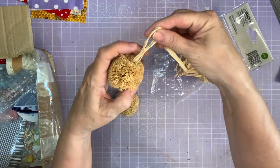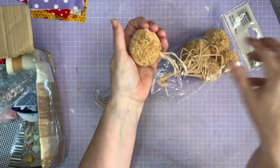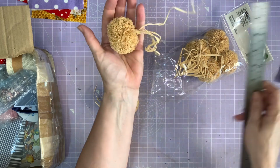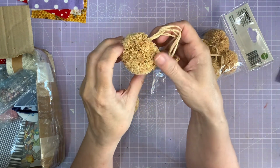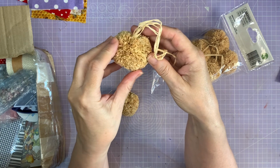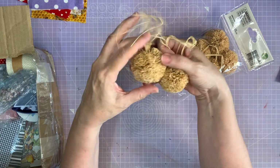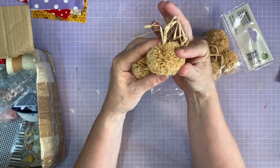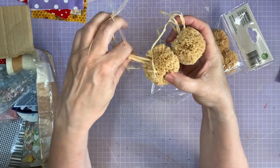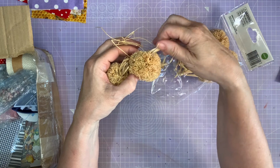Oh, they've still got a little bit of a hanger on them as well. Oh, they're nice. So look, they're about 2 inches diameter. Oh, I like those. I think they'll be good for putting on something like an autumn wreath. Or perhaps if you had a scarecrow and you wanted to decorate around the bottom of it. Could also cut them into more sort of square shapes and make them look like a farm bale of hay as well. They'd also just go on to something like a bunting.